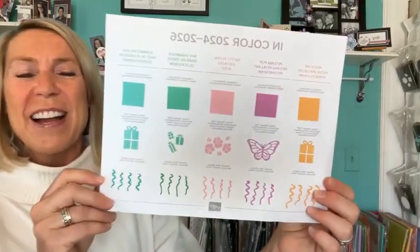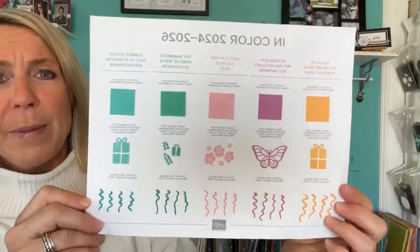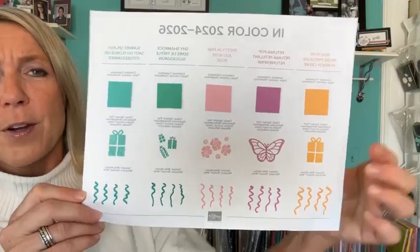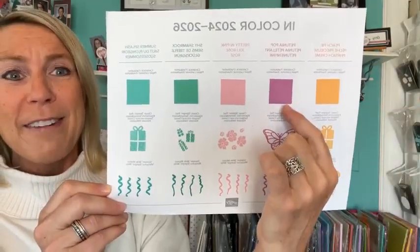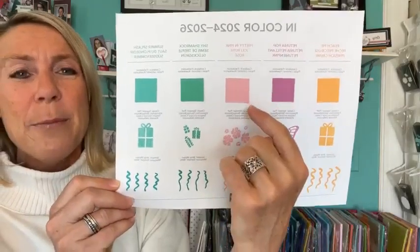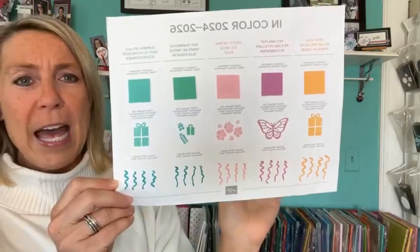And then as well, we have the In Color Club. If you're interested in getting, well, here, I'll flash this up. Trisha, hello and welcome. We've got some pretty new colors coming. These are new colors that will be premiering next Wednesday, May 1st. We have Peach Pie, Petunia Pop. This is my favorite. I think I have a dress that I just got in this color. Pretty in Pink, Shy Shamrock, and Summer Splash.